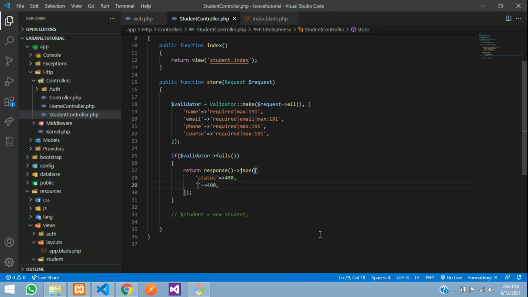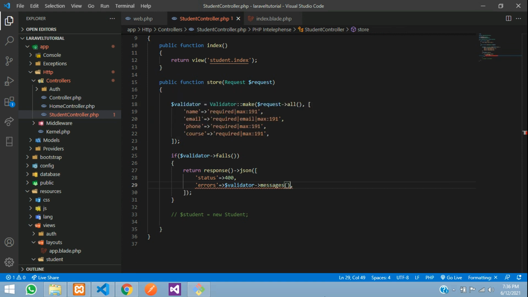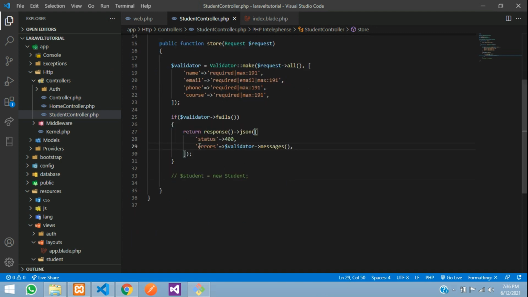Okay, errors, where you will copy this $validator variable of messages. Okay, make sure you are adding at the last messages. So save whatever we get in this errors we will get. Else, inside this else condition you are coming with your storing of data.